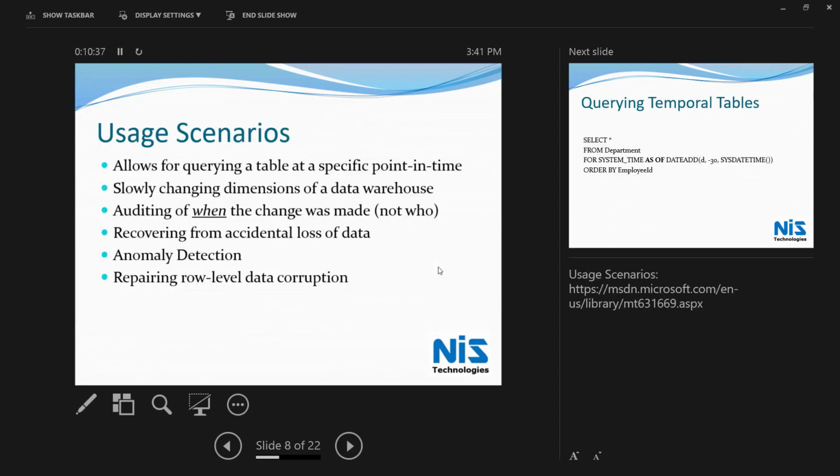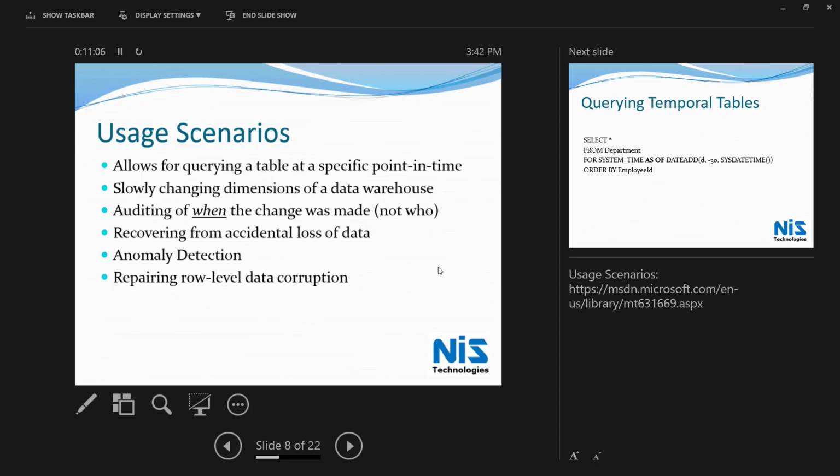So, usage scenarios. Honestly, I can't think of a good scenario where you would not use version tables. I think it's good insurance. It's going to come in handy whenever the question arises, who changed this record, at what point was it changed, what was the value before it was changed. And it saves the headache of having to go back, look at backups, doing restores, but rather everything is maintained dynamically. So these are some of the usage scenarios.